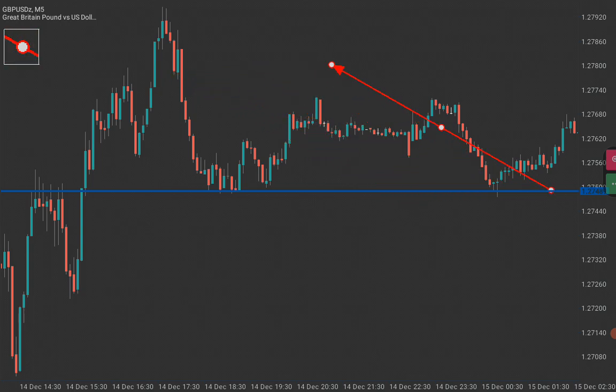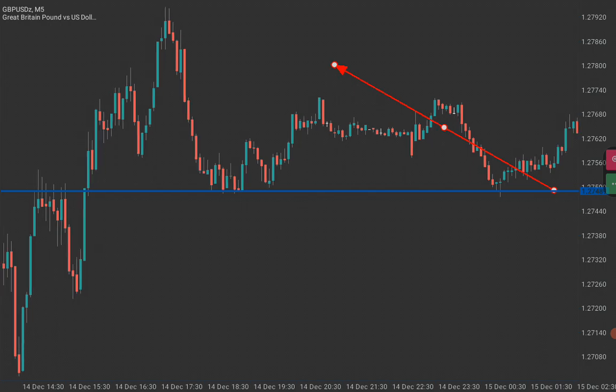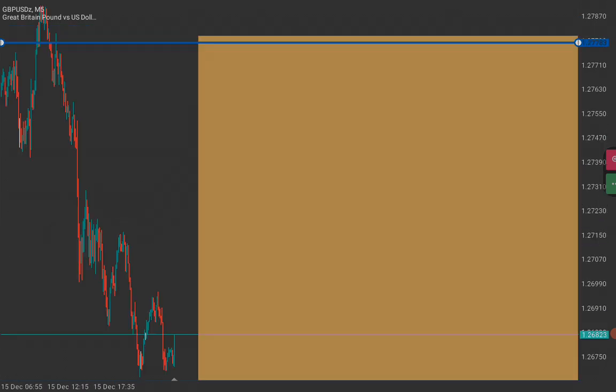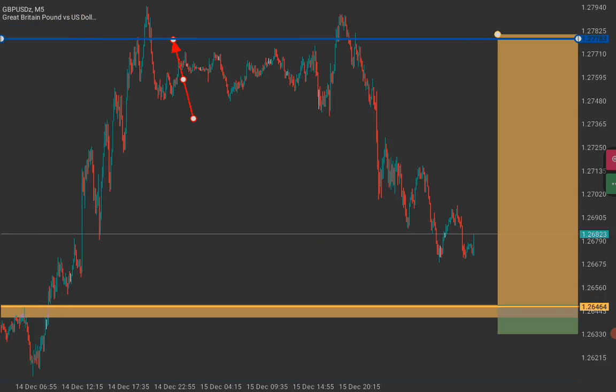I just mark my SND right here, and then wait patiently for price to come to the SND. And when price came to the SND, there was a drastic move. When price came to, like, this first move, people will think I have missed the trade. But guys, when you understand what you're doing, you don't need to panic.